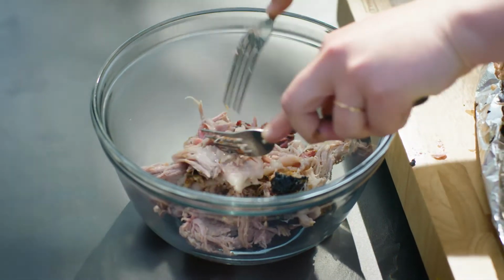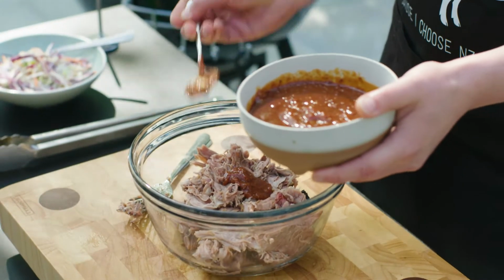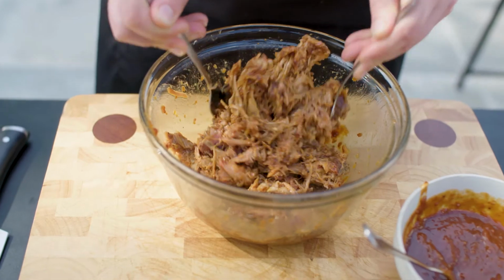You can either leave it plain and get all the nice smoky characteristics, or you can add some barbecue sauce to it. We're gonna go ahead and do both options, and then we can decide what we wanna do to stuff our rolls later. Just add to taste, how sloppy you want it or how dry, it's totally up to you. And then just grab your forks and give it a good mix.